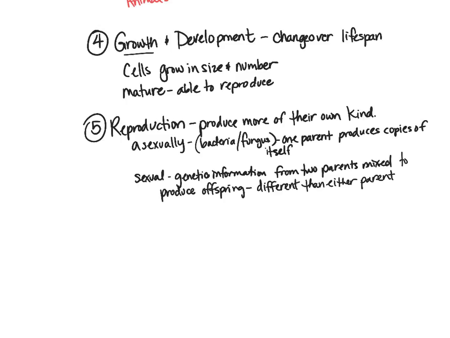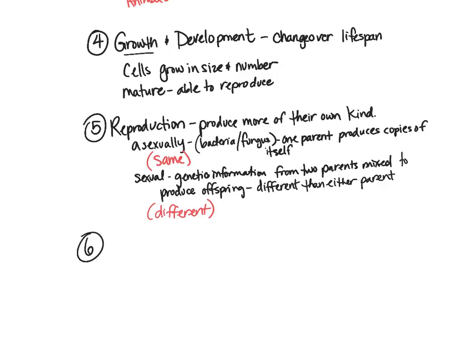When we talk about asexual reproduction, we're talking about it being the same. It's going to be exactly the same. So for example, in our bacteria, when it goes through asexual reproduction, it's making an exact copy of itself. When we're talking about sexual reproduction, we're talking about different, meaning that the offspring is going to be different from either parent. There's no identical offspring that comes from those two parents. And this is how we get genetic diversity: we have two different individuals with different DNA coming together to make a whole new individual.